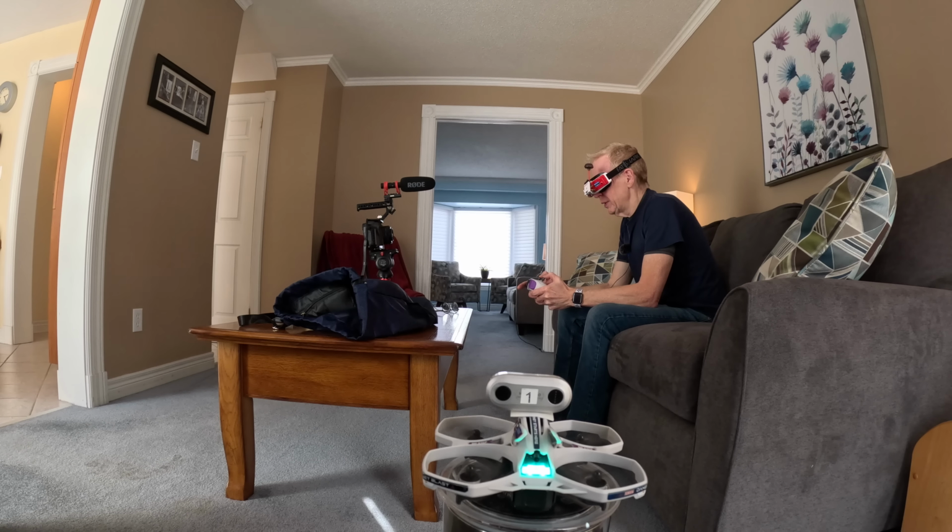And of course, I can take my little Insta360 Go, tape it to the top. It's just double-sided tape. Place it there, and it's stuck on there, and we're ready to film. So let me show you what it looks like with this camera. Here we go. We have more weight on the drone, but it can still handle it.